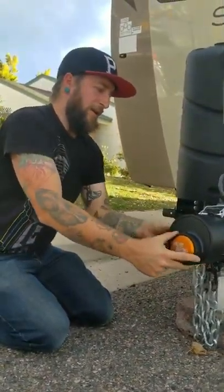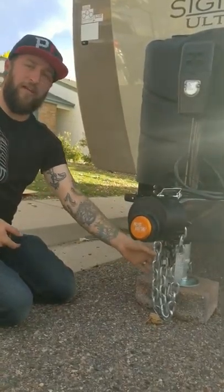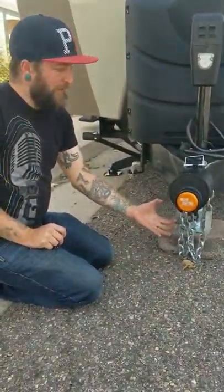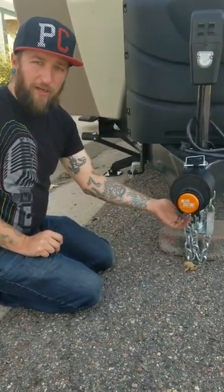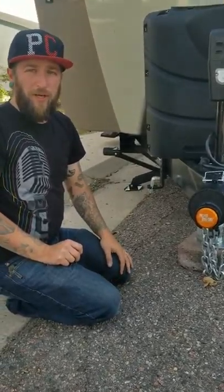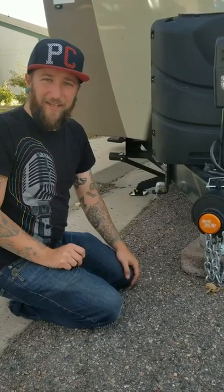So see, you can't take this off, can't cut into it, covers the whole thing. Awesome part too — it holds the chains up there, so even if you had a ball lock on there, someone could drag it away with the chains. So really good safety feature, awesome lock, made in the United States, we really recommend it. This is Matt from Jerry's Outlet, hope you have a great day, take care, thanks.